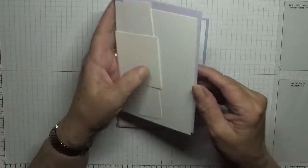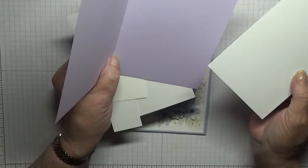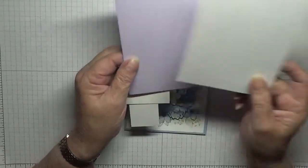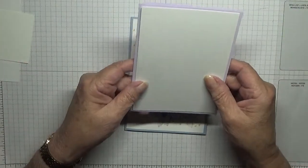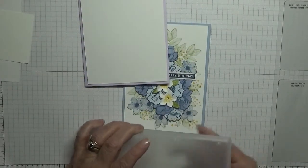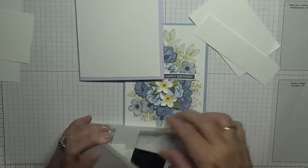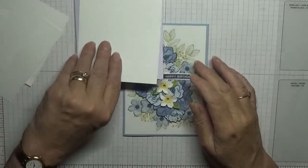Card I've got, I'm changing the colour, I'm going with Purple Posy. So I've got a card base of 8 1/4 by 5 7/8, scored at 4 1/8 and folded. Two pieces of white cardstock at 5 5/8 by 3 7/8, and I've also got scraps, and I need some more scraps. So this big bit will do. Right, so I've got scraps of white.